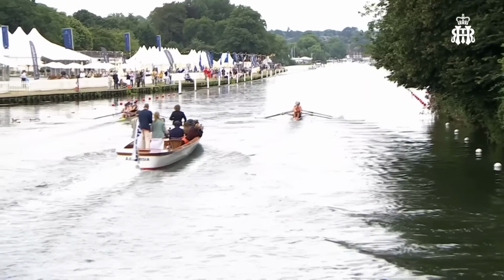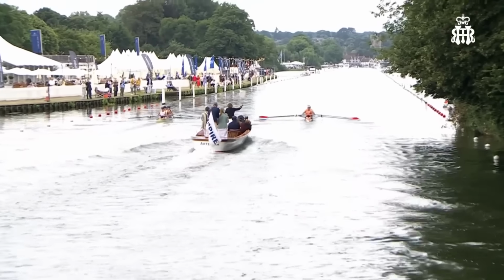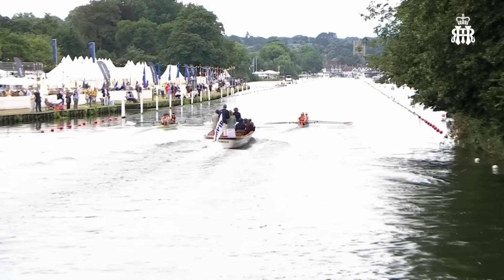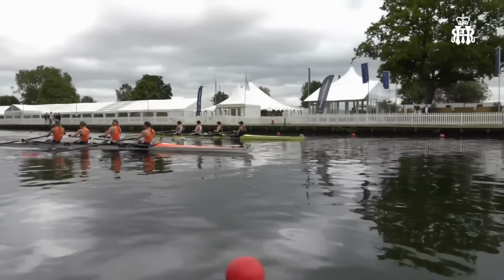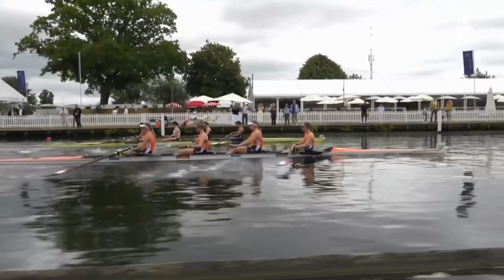Yeah, it's interesting that both of them have chosen to give the steering foot to the bowswoman, and the Dutch there just being warned by Gwyn Batten, the umpire, who's saying get over to the Buckinghamshire side. That's where I want you. I want the crews apart, and it allows the crews to then cleanly get into their rhythm.